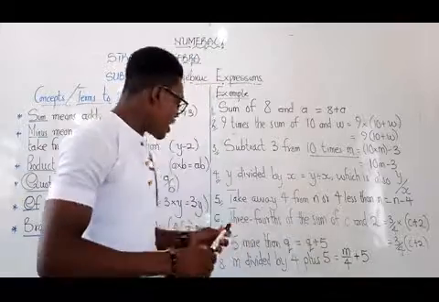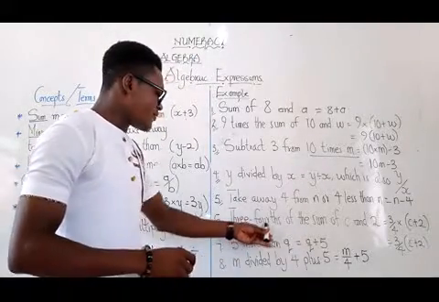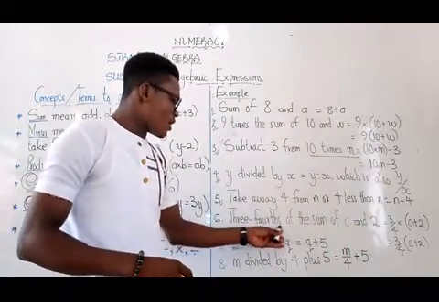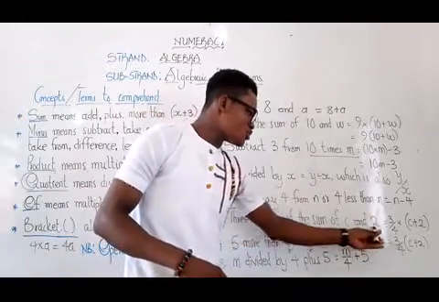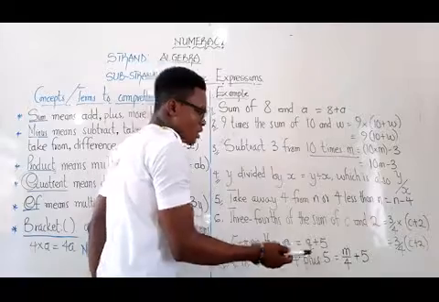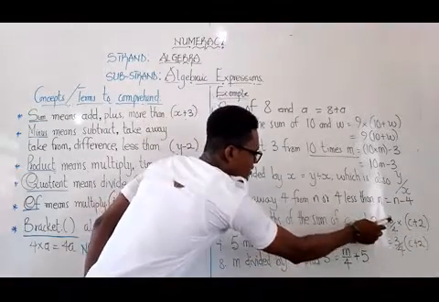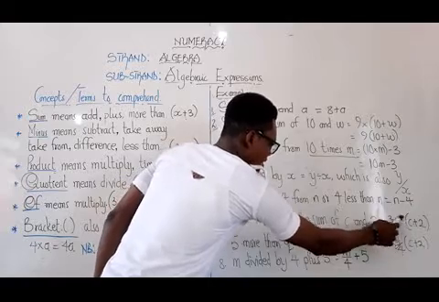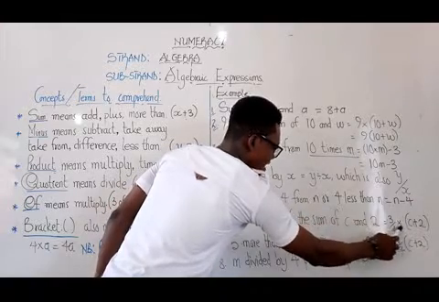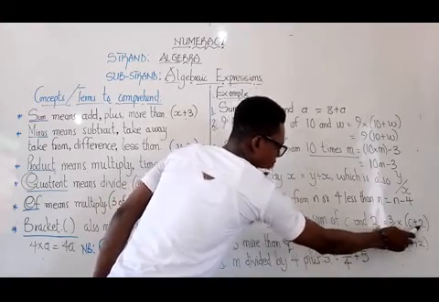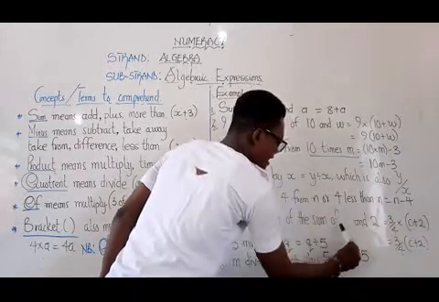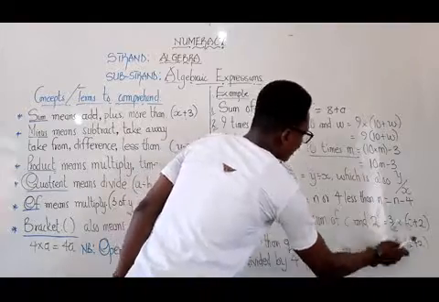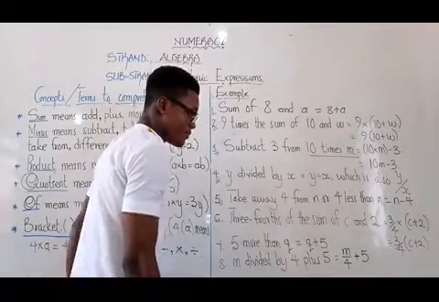Now let's quickly move on to our next example, that is 3/4 of the sum of c and 2. In fraction form, 3/4 is 3 on 4. And then over here, the "of" also means multiplication. The sum of c and 2 is c plus 2. So we can represent it as we explained in our previous example.